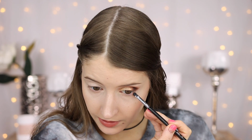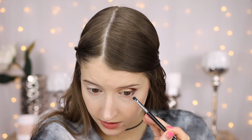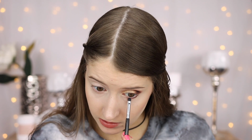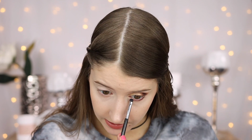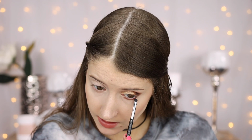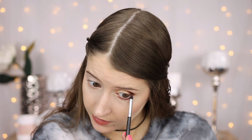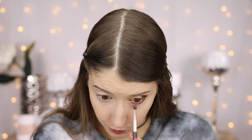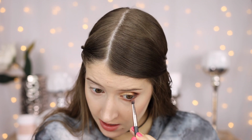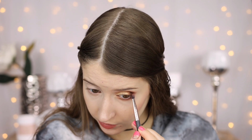So moving on to the lower lash line, I'm just going to use the same shades that I used in my crease. So first starting out with that super deep brown shade, I'm just going to blend that one very close to the lash line. And then I will go in with the lighter shades, and these can go a little bit lower, but I'm basically going to do the same thing, just blending along the edges. And then I like to take the lightest shade on a fluffier brush to really buff out those edges, just so everything looks nice and blended together. And then making sure to connect to the outer corner over here.